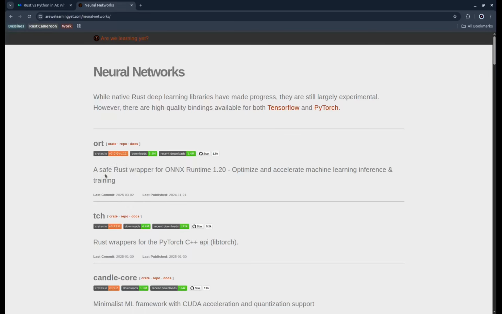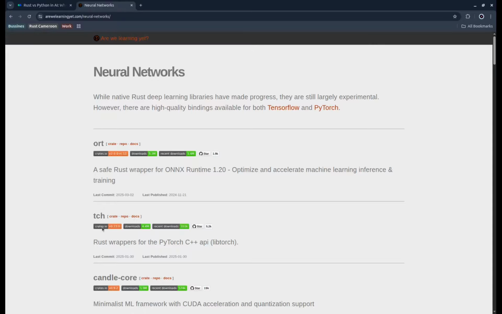ONNX is the Open Neural Network Exchange. It's an open source format for models that enables interoperability between machine learning frameworks such as TensorFlow and PyTorch. It allows models to be trained in one environment and deployed in another. So ORT here is a safe wrapper over ONNX.